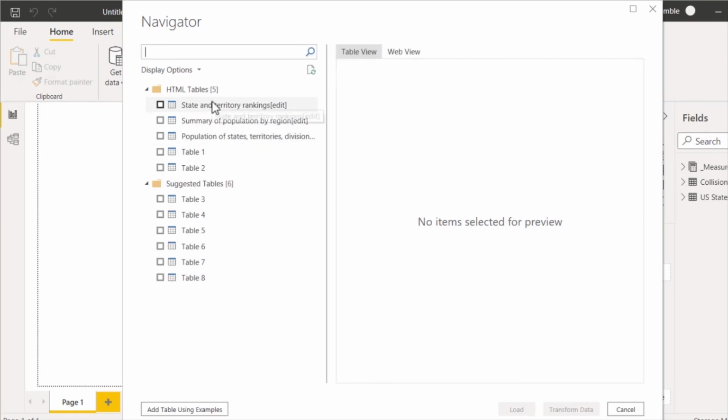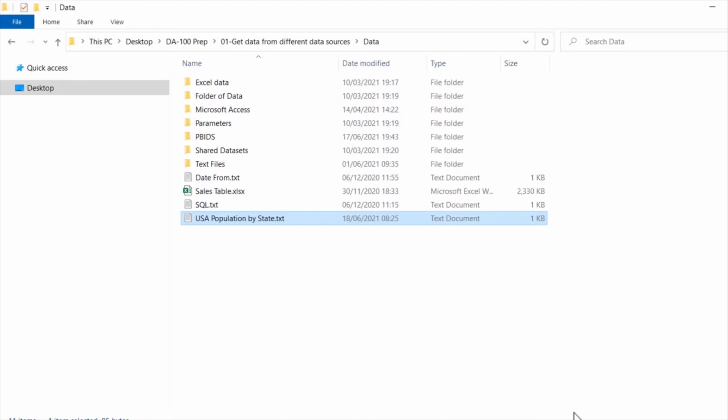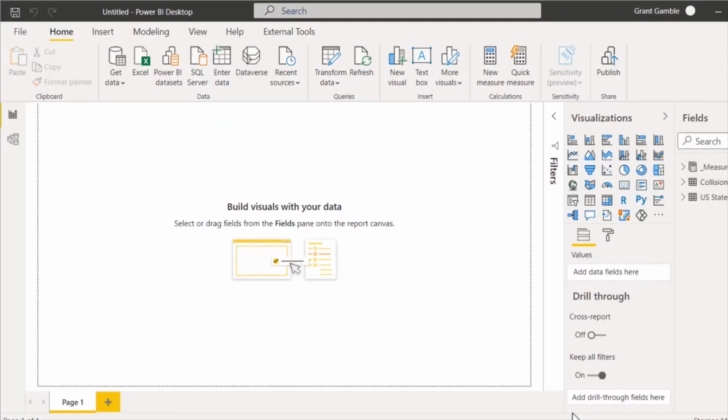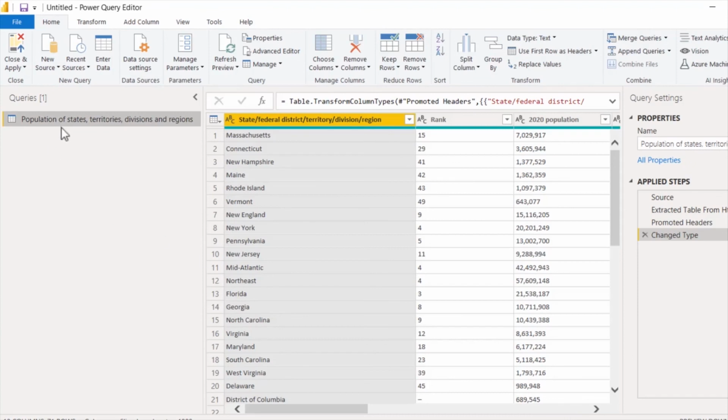and Power BI shows us all the tables that it's found on the page. Let's click on the third of these, which has the name of the state and the population, which is what we're after in this example, and then let's click on Transform Data to do a bit of cleaning up. So let's just rename the query. Population of states will be fine for a name.